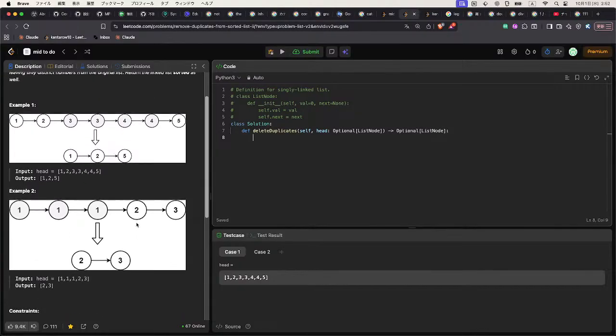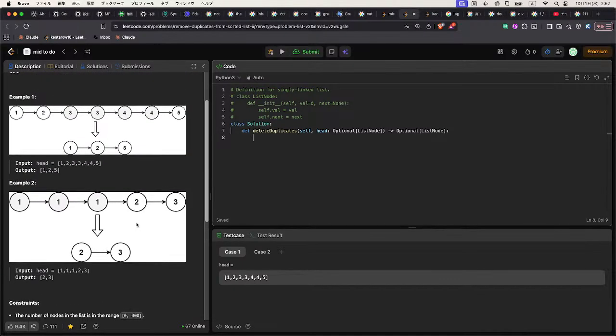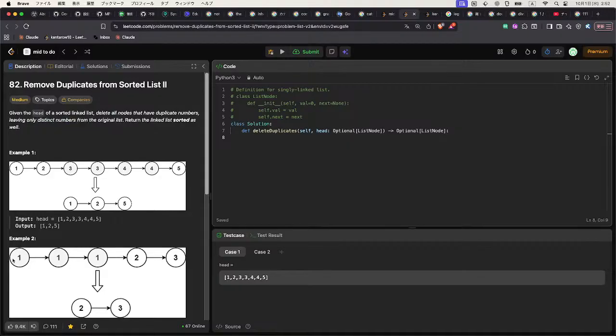And is there any edge cases? Duplicates start from first, and how about duplicates exist at last? For example, 1, 2, 3, 3, 4, 4. We find 3 is the duplicates, and we update the next field.